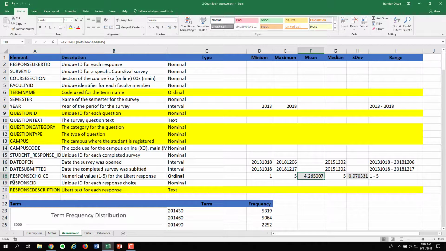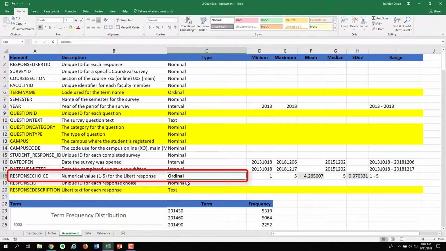It's interesting when I take a look at the response choice. This is ordinal data. Another thing I want to point out is that the responses were a Likert response. That seems like it should be a numeric data type, but it really is a categorical data type, because there's no definitive relationship where 2 is always twice as much as 1; rather, 2 is a separate category than 1. So while these are numeric values, they really represent categorical ordinal data.